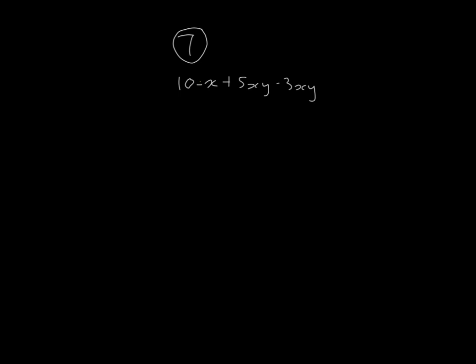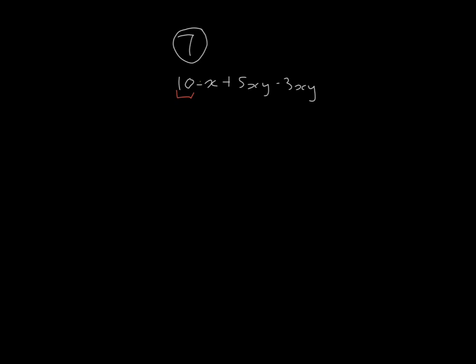Once we have identified all of our terms, we need to identify which of them are like terms. Remember, like terms means terms which have the same variable. Now let's have a look at our first term, 10. We can see that 10 does not have any variable associated with it, so we call that a constant. If we have a look at the rest of our terms, we can see that we don't have any more constants. Therefore, our term 10 cannot be added or subtracted to any of the other terms, and we leave him alone for now.